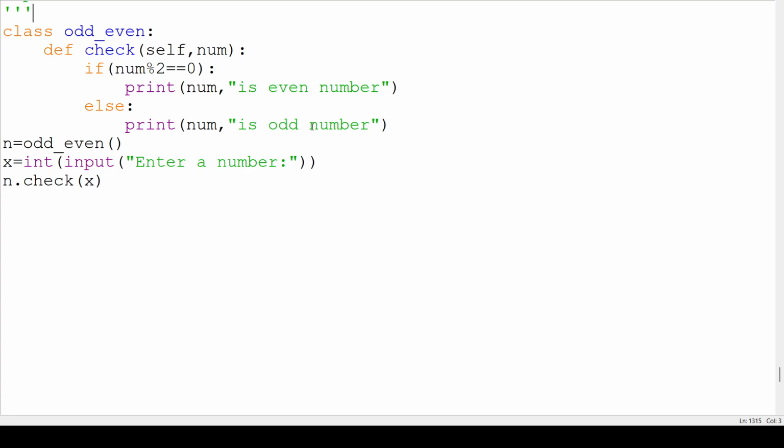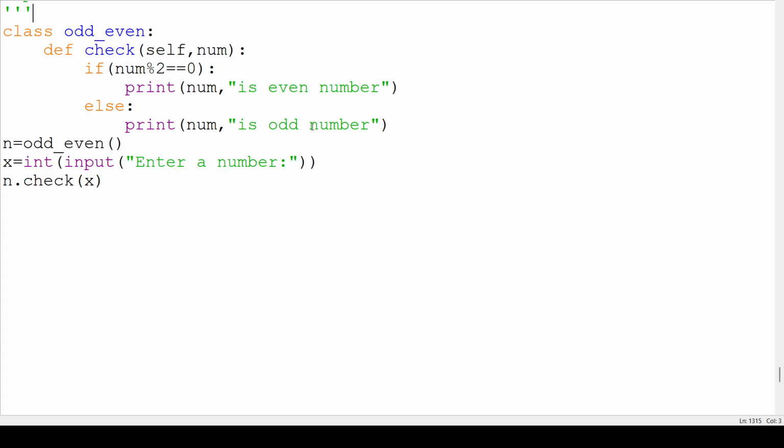Okay, a constructor is a special function that is automatically executed when an object of a class is created. See here in this case, n is our object. When this object is created, then the constructor function will automatically get executed.